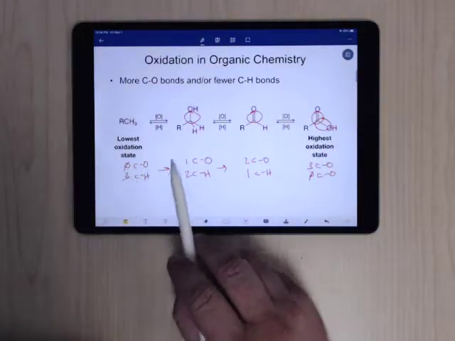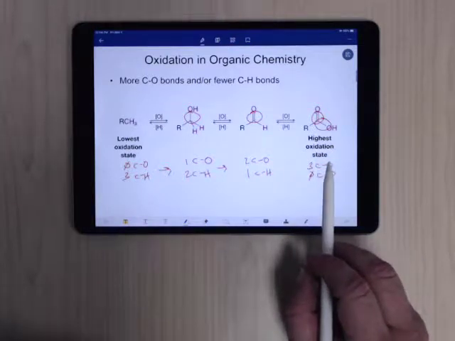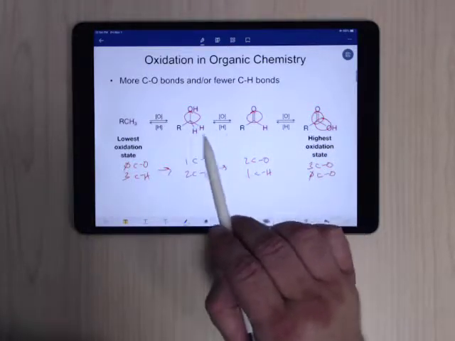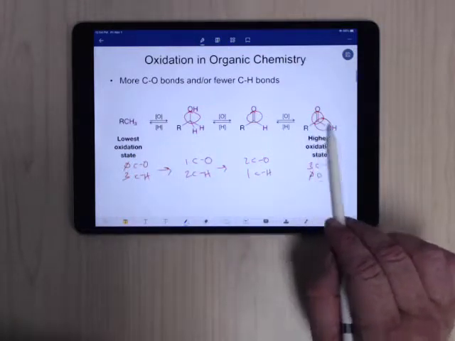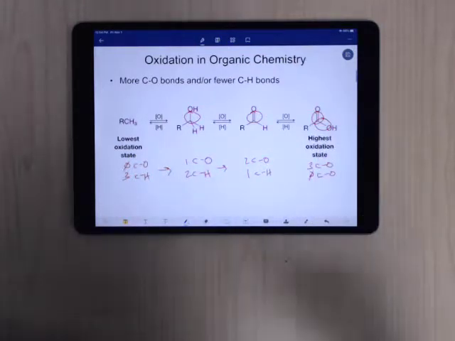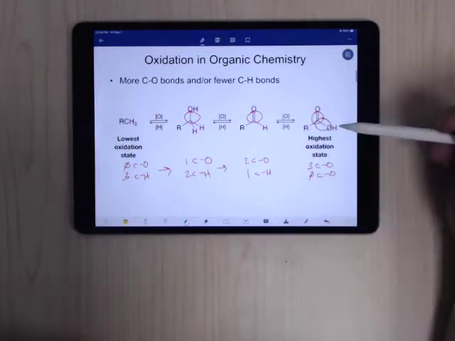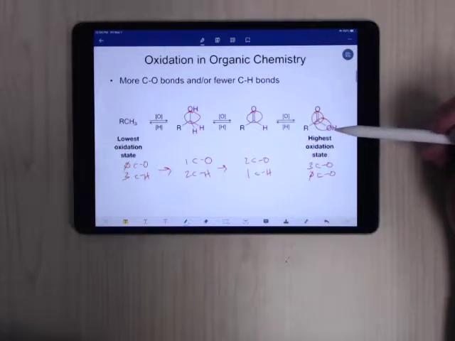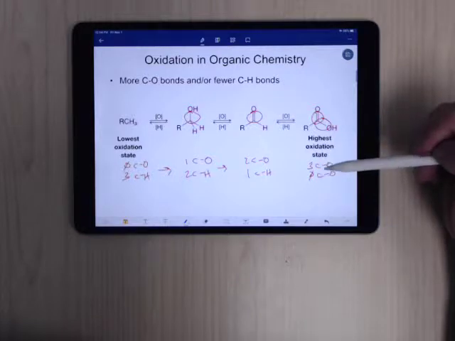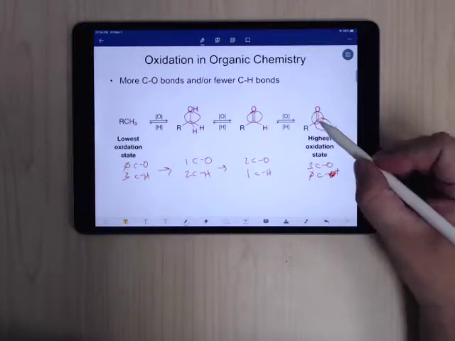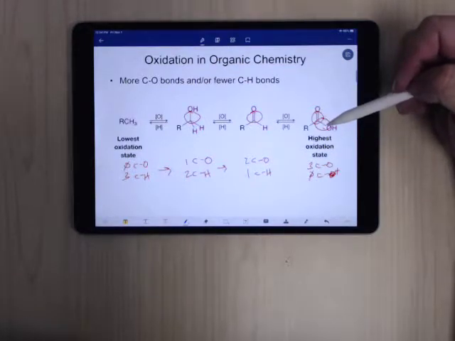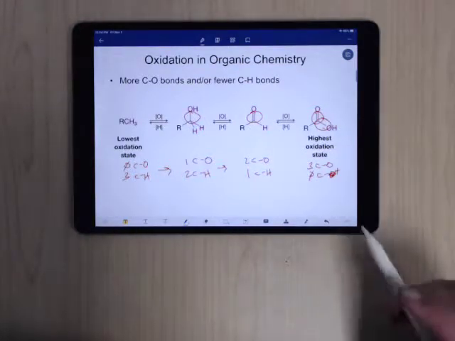But notice how, again, we're increasing CO bonds by burning the CH bonds. You go from 3 to 2 to 1 to 0. We can't go any further because we don't have any CH bonds. You might say, hey, wait, hold on, there's an H right there. Yeah, but that's an OH bond. We're looking, oops, this needs to be a CH. We're going to be converting CH bonds specifically, not OH bonds.